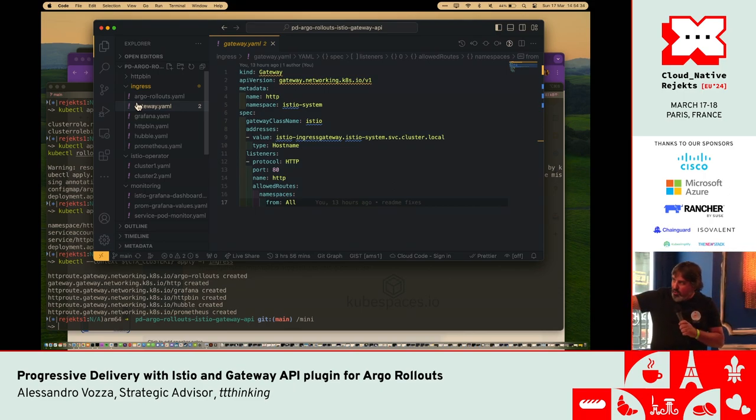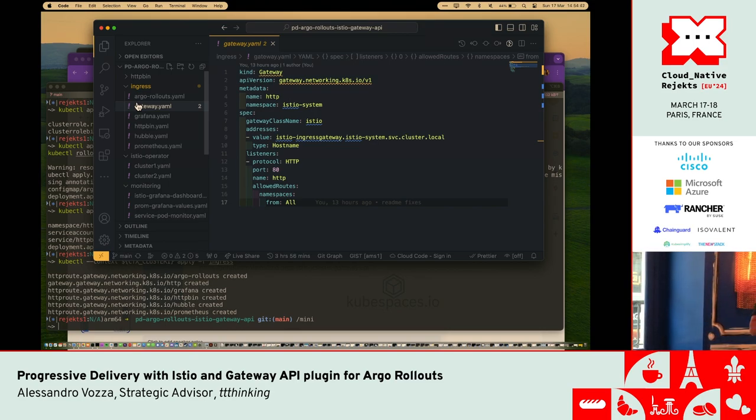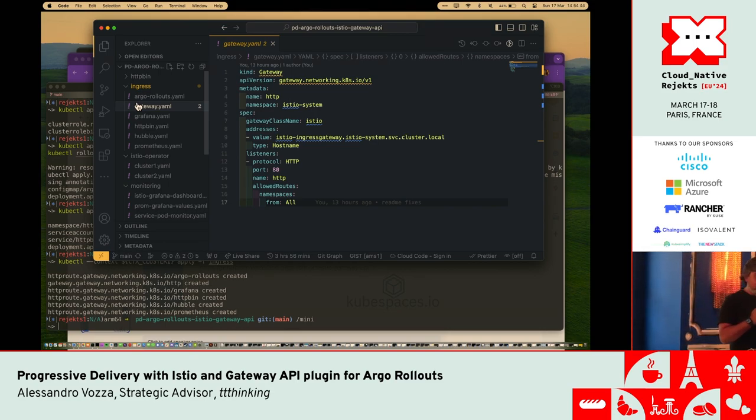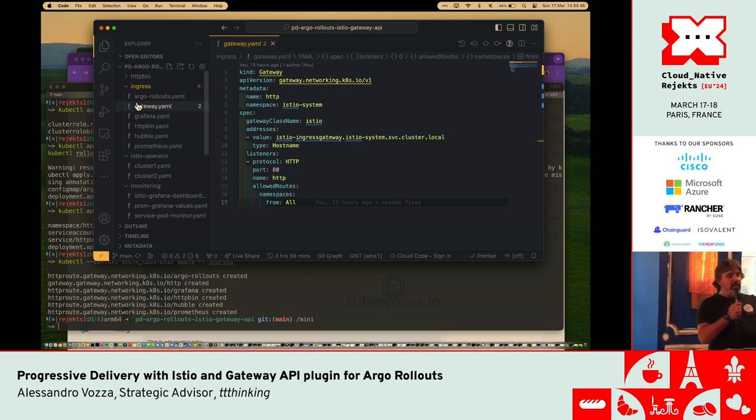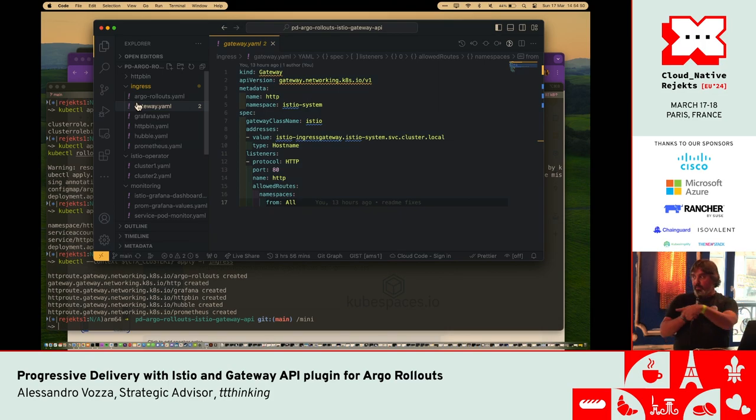In this case, because I'm using these addresses, I'm actually attaching this gateway object to an existing service, which is the Gateway API ingress gateway that I redeployed. And so this catches all ingresses, because I'm not specifying a URL, so it takes all URLs.